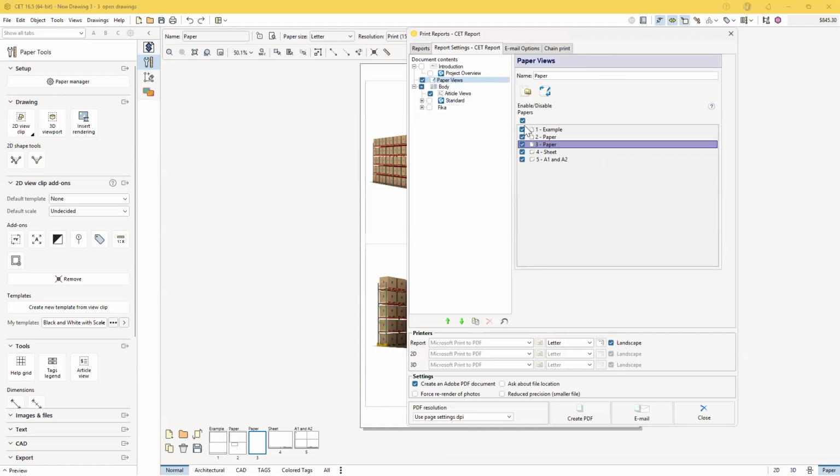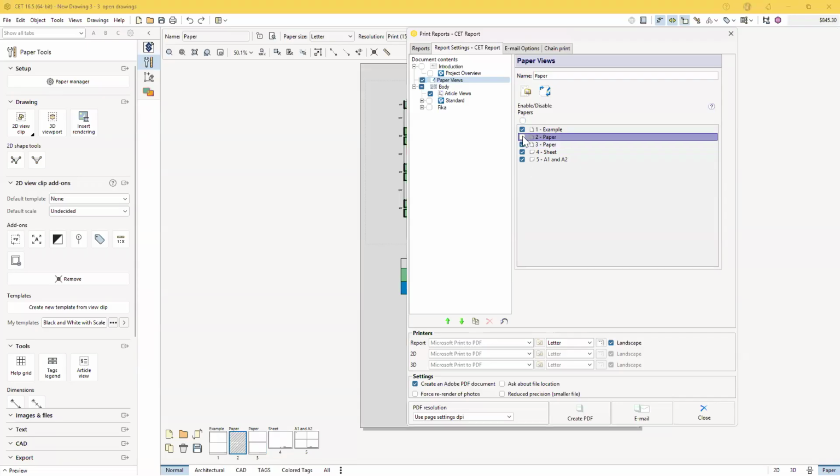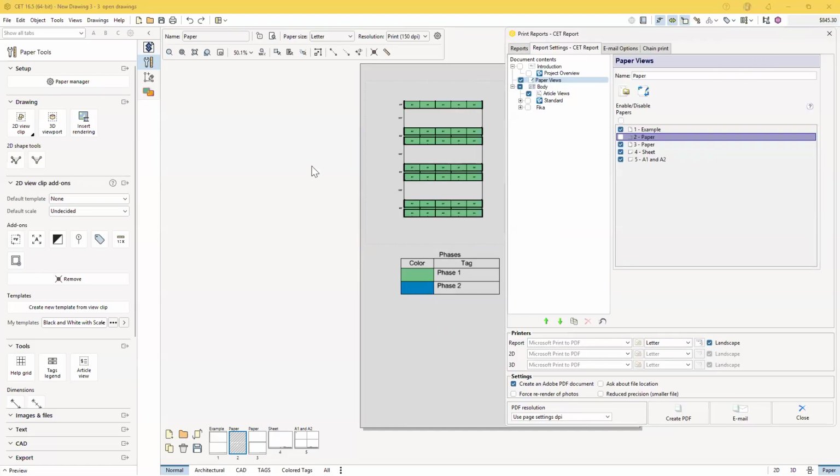Now we can handle our paper views and how we want to actually print these. So every active sheet will automatically be checked on here. If I have disabled a sheet here, or if I don't want to print something, I can click on the little checkbox and that will turn that page off. Now, I always tend to like to work with my print reports while I'm in my paper view.